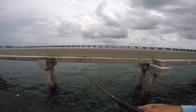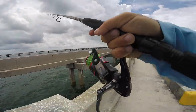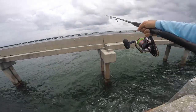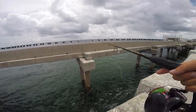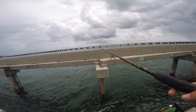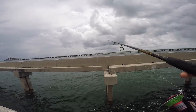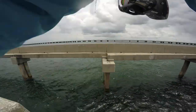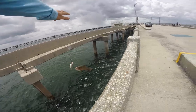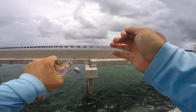Switch to a knocker rig. See if they're here near this pylon. Right there. Oh yeah, that's a good one, guys. Oh yeah, that's a fatty. Yeah. Oh, it's like 11, but not keeping this. This guy goes back.